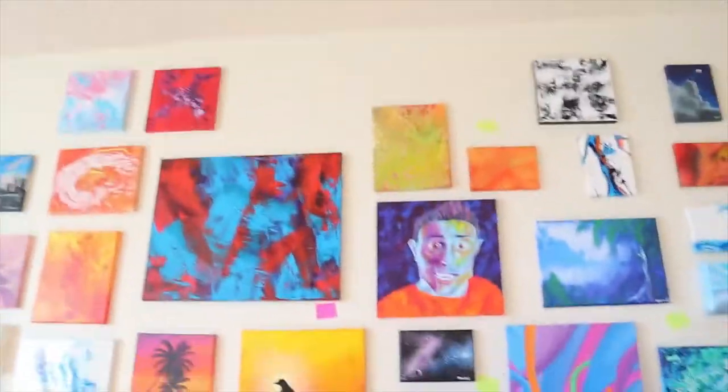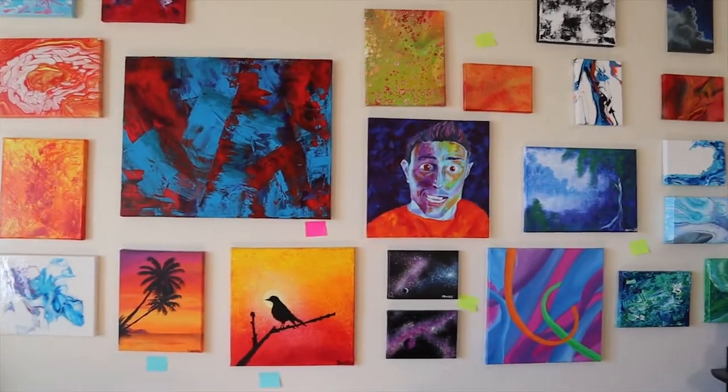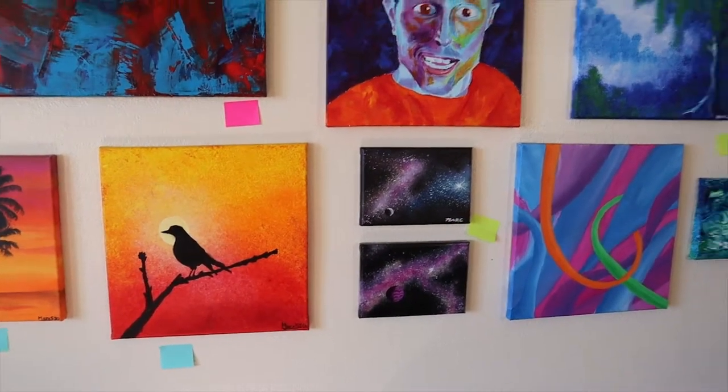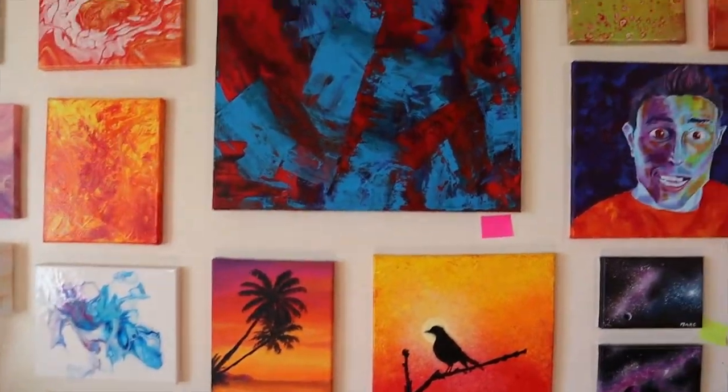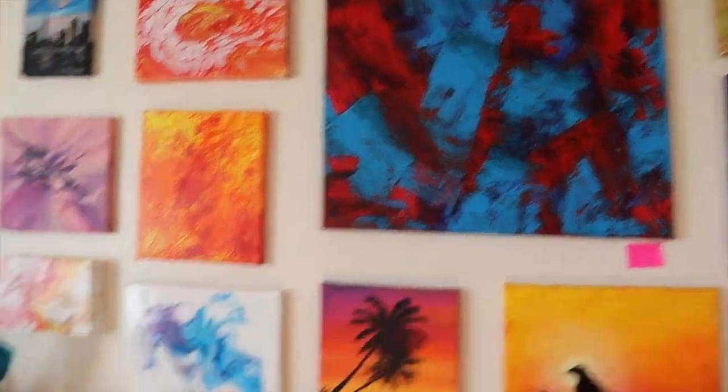On that note, let's take a quick walk around the apartment so you can see the actual collection and what we've done here. Let me just get this off of the stand real quick. Whoa, okay, let's turn this viewer around. So first off, you're already familiar with this background. All these notes marked with green mean that these ones we've deemed worthy of being sellable. The ones with pink are the ones that we need to seal, which is actually what we're going to be doing today. So let's go ahead and take this guy off the wall.